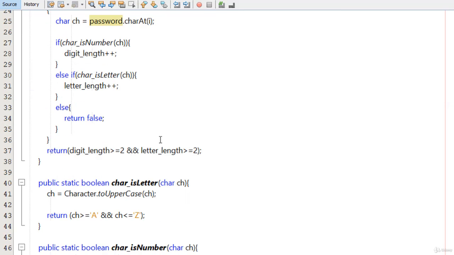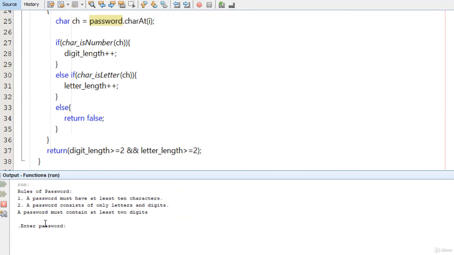We know that. So okay, now if I run this program and enter the password here, Java 3 times, you can see password is weak because we have 12 characters but we don't have any number in this password. I run this program once again and type here Java and enter number here 25 like this and I press enter. You will see password is strong. I run this program once again and type some random password here like this, and now if I press enter, you can see your password is strong. I hope you understand how this program is working.